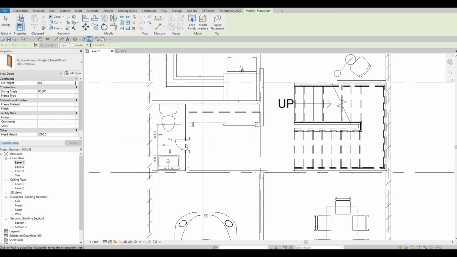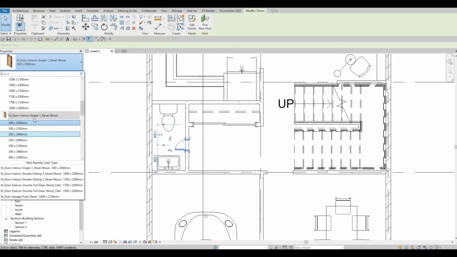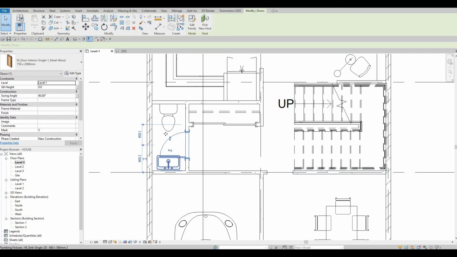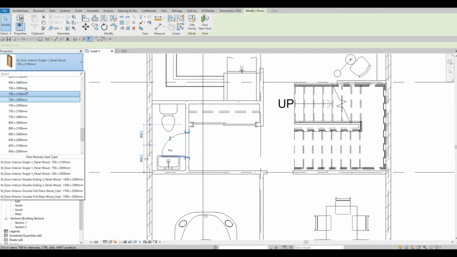So what I'm gonna do is I'm just gonna click it, press escape, flip it, and then now we're gonna maintain the 2000, but most of the time around 700 to 900 is the proper door size. Let's go to 750, I believe. No, that's too big. 700 by 2000.